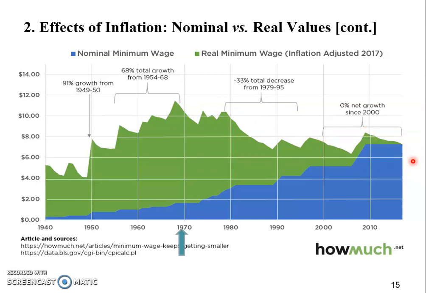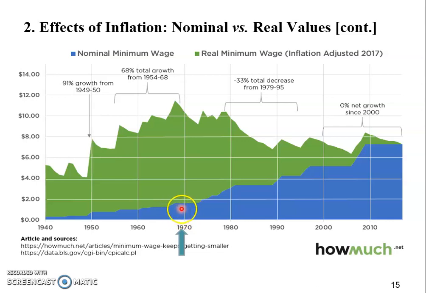This is the reason that Mitt Romney, when he ran his presidential campaign back in 2012, said that he is not a big fan of minimum wage. However, given that the minimum wage is already in place, it should be adjusted for inflation. Remember, back in chapter 6, we already said that government is doing all of these to help the poor. If the goal is still helping the poor, then of course it should be adjusted for inflation so that the standard of living for the poor won't get worse over time.